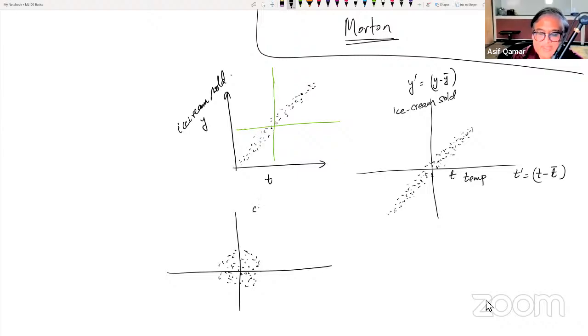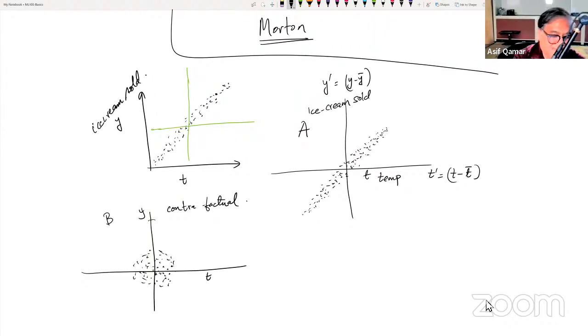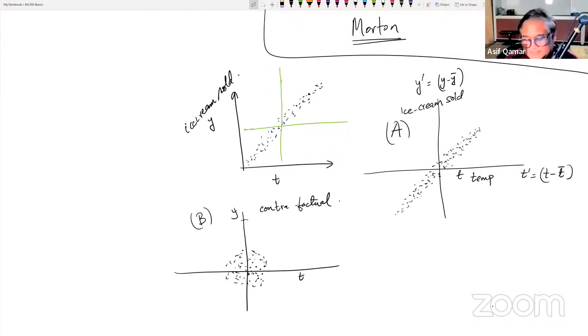so this is the contrafactual. This is not what happened. Contrafactual. Suppose this was the relationship between, and I'll call this A and B. Contrafactual is that which didn't factually happen, right? In our story. When you look at the contrafactual, would you say there's a correlation? Is there any relationship between T and Y, ice cream sold and the temperature? If the contrafactual is how the reality presented itself, what would you say?